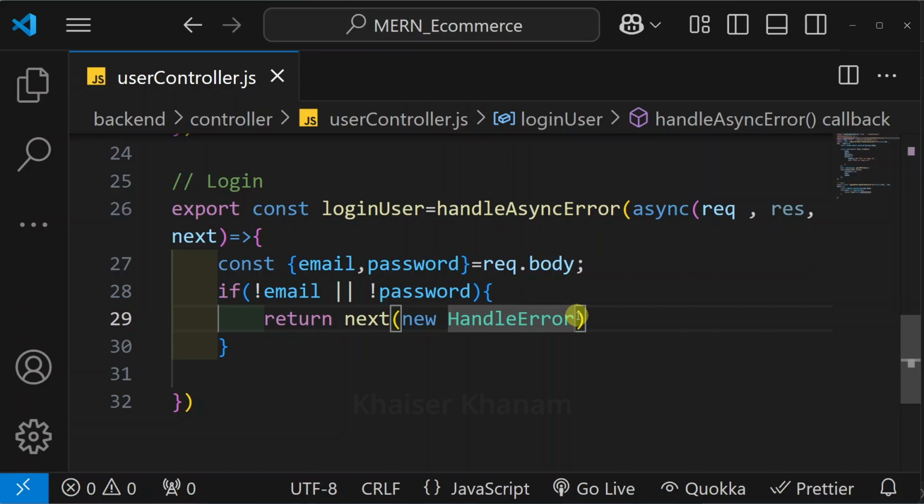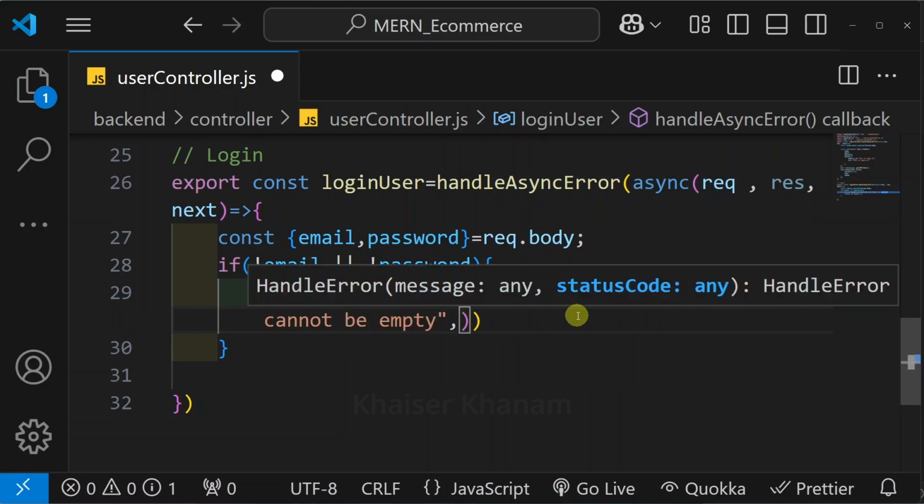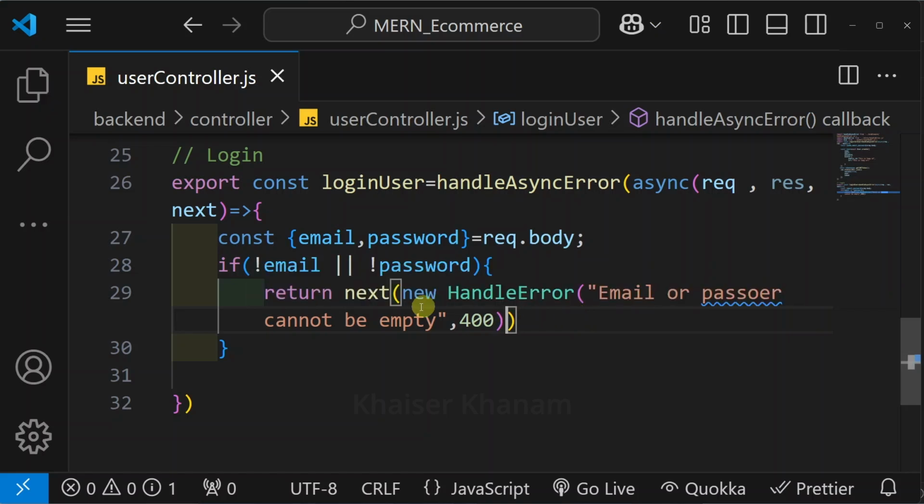Inside this, I will pass the message email or password cannot be empty. And then I have to pass the status code. Here I will be writing 400. So if my email or password is empty, then simply throw this error.